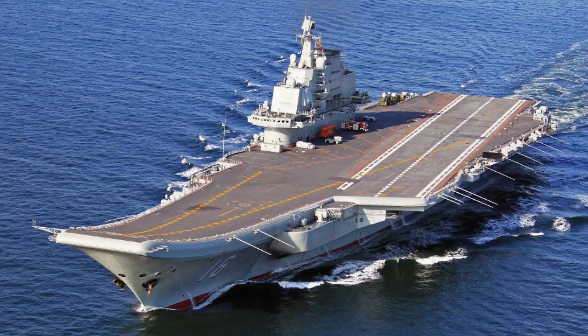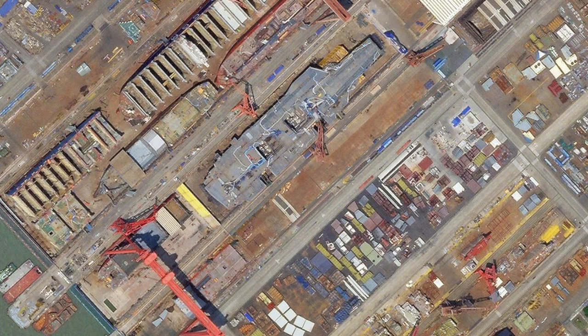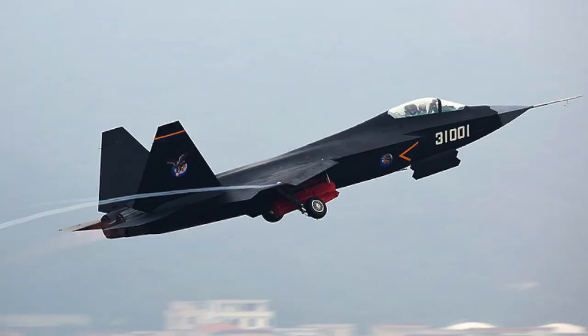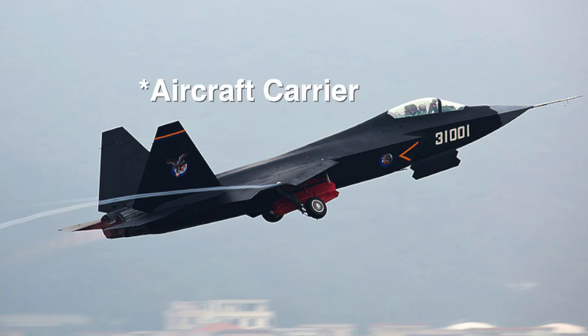But for the Chinese, that's another story. They do have, I believe, two aircraft carriers in operation at the moment, and I think a number of them under construction or planned. They even have one that I believe is planned to be bigger than the Gerald R. Ford class carrier at, I believe, 110,000 tons. Don't quote me on that, but I believe that's the case, and they do have their stealthy new fighter jets that are going to be operating off of that aircraft carrier. I would say fairly soon, but who knows with China.